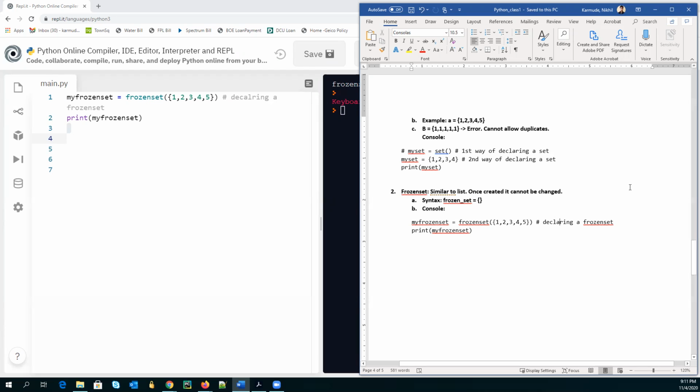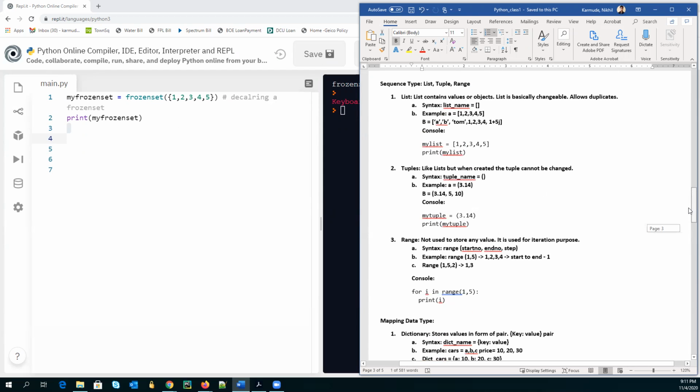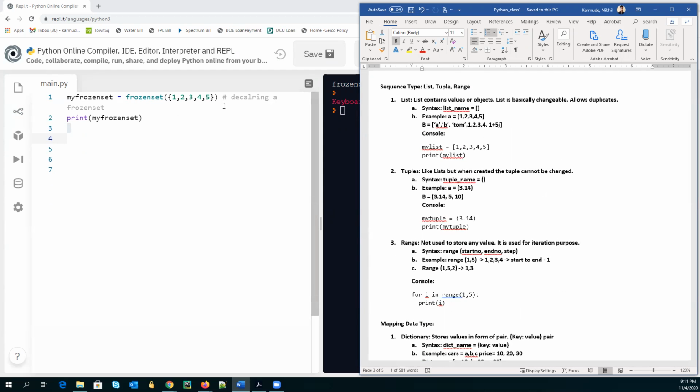But if we use a set, list or dictionary, their values can be changed during execution of a program. For a frozen set and tuples, whenever they are declared in a program, those will never be changed.